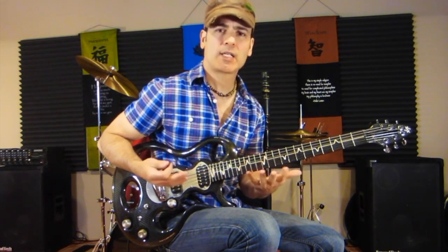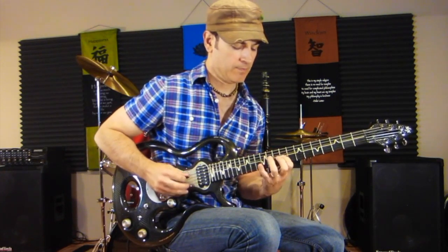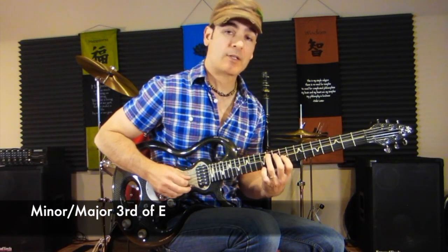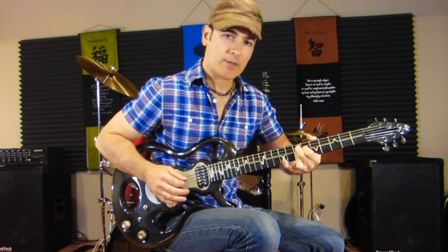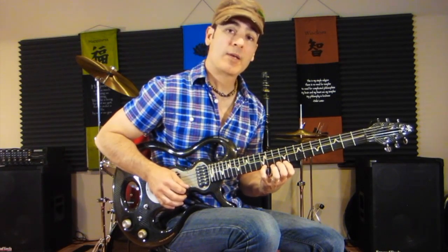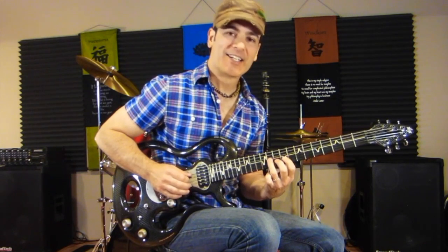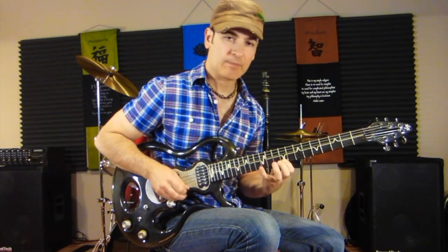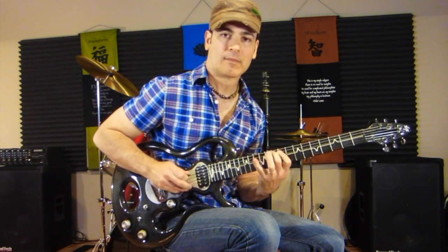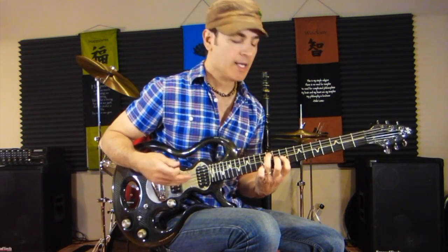However, instead of just doing an E, I chose to superimpose an F sharp minor 7 over the E, add minor third, major third, back to root. Now in doing so, that creates a 13th sound, at least to my ear. Because what we have here is the E, the root, and we have the 13th, the 11th, the 9th, the root, 13th, 11th, 9th, minor third, major third, root. So over that E, you get that sound.